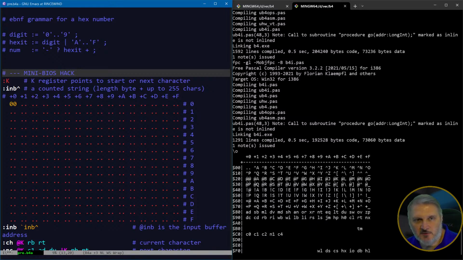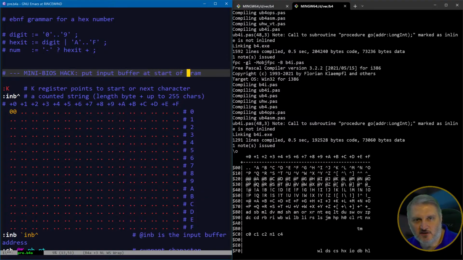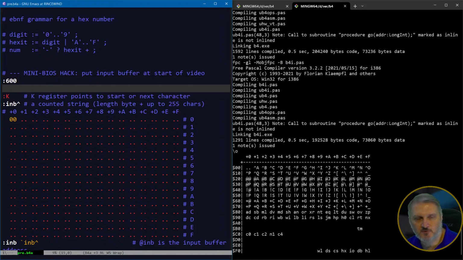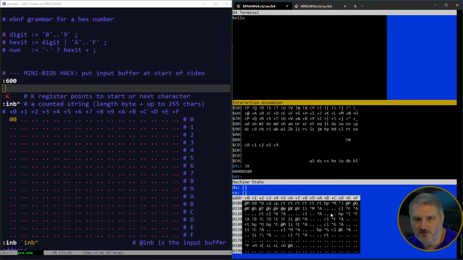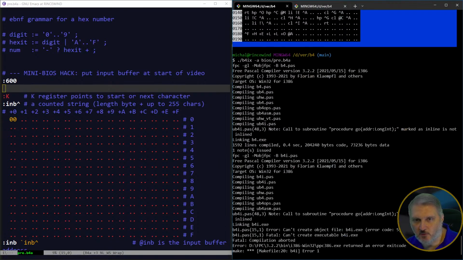Then I'm going to put the input buffer in video RAM, at the start of video RAM. So if I put 600 here, that should compile this to the video RAM, and so now it won't be taking it.